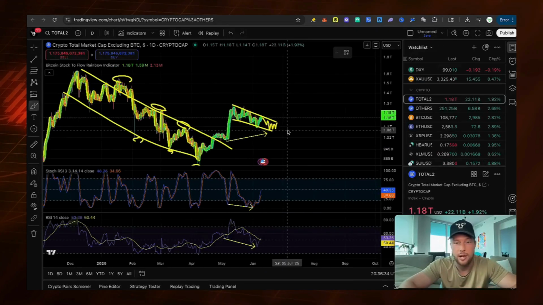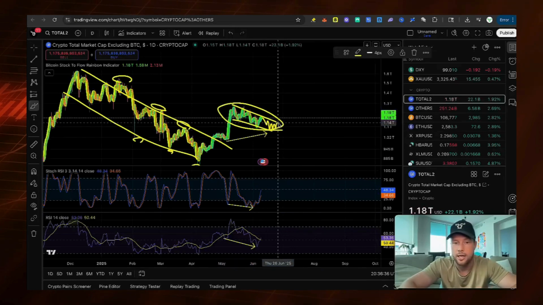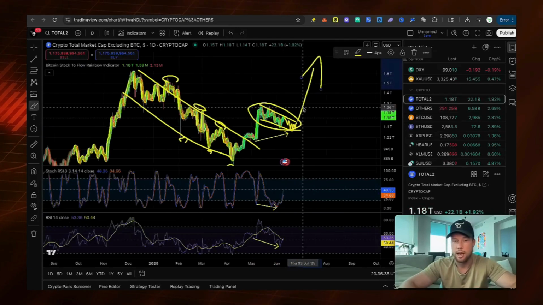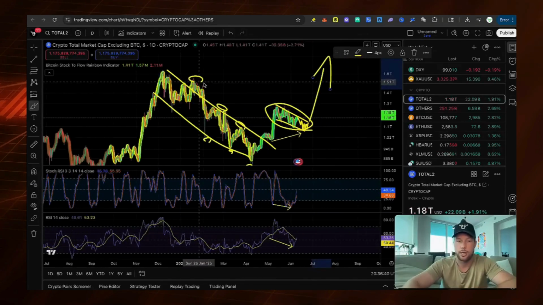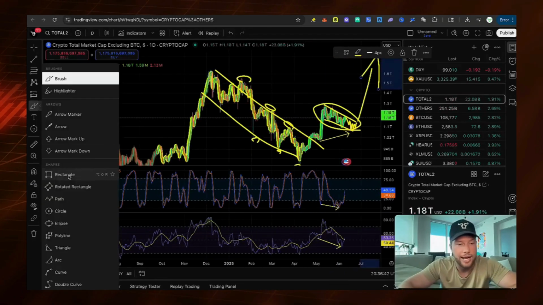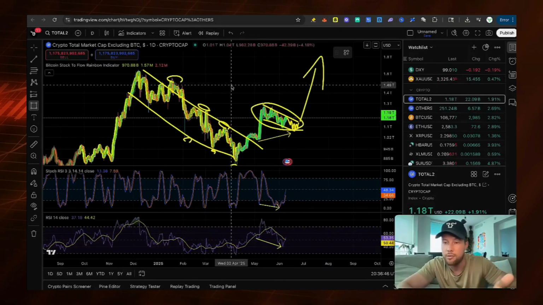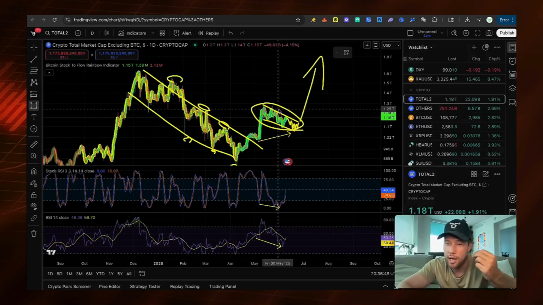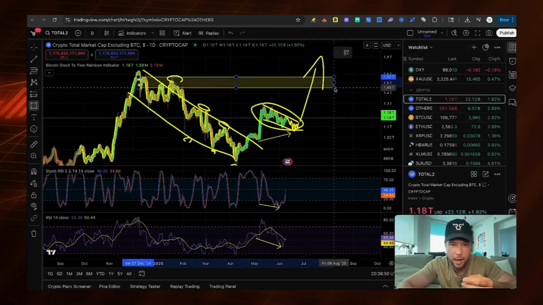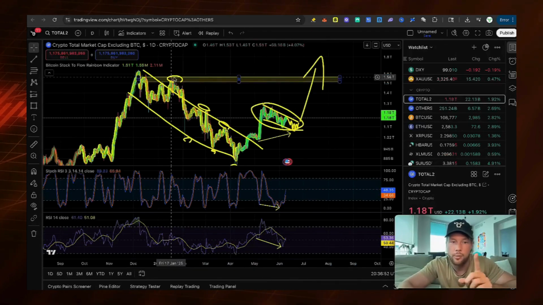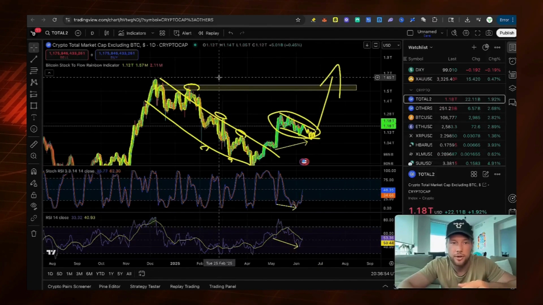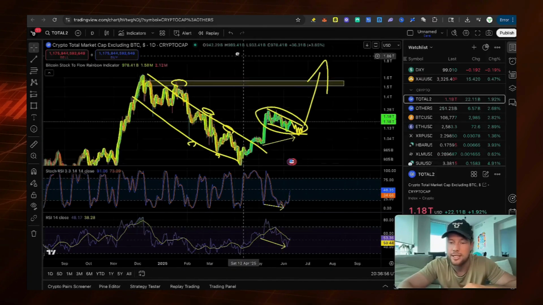So this is telling me that once this consolidation phase is done, we're going to see a massive amount of liquidity get injected in the altcoin market. We're going to come all the way back up. And I will replay this video in a few weeks from right now, and even a few months, and show you guys this price chart, and you're going to be like, wow, how did he know that this was going to happen? We're going to come all the way back here. We're going to back test $1.5 trillion to $1.6 trillion.